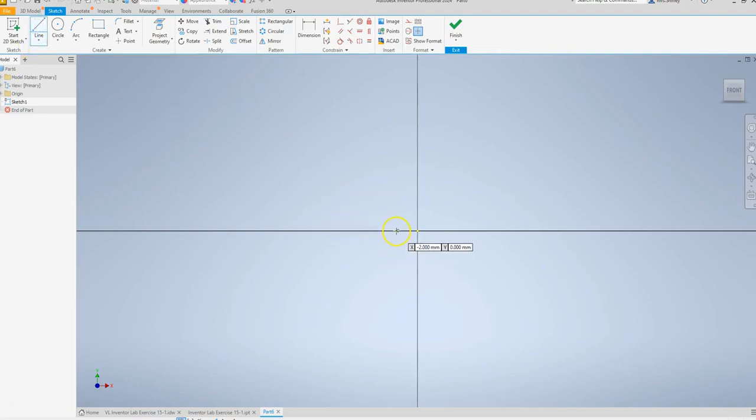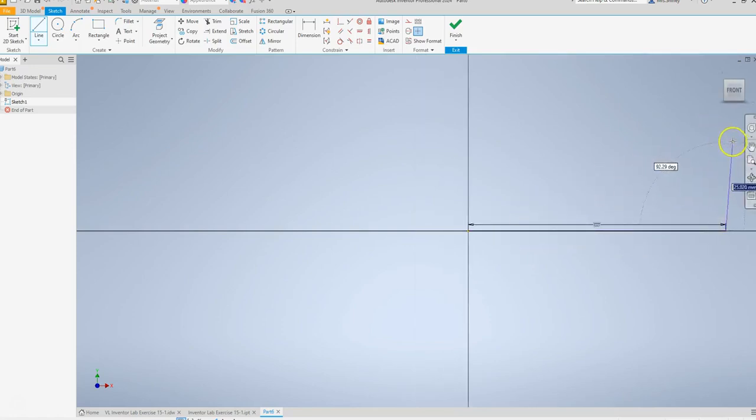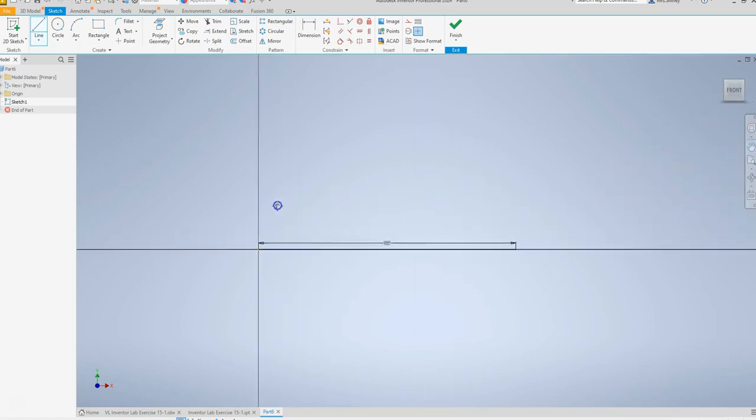So let's go ahead and use the line tool and begin our part. So again, we're going to come over 75 and make sure that you are in millimeters. We will go up 13. We're going to go to the left 13.